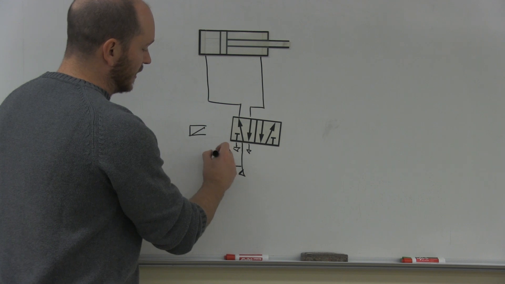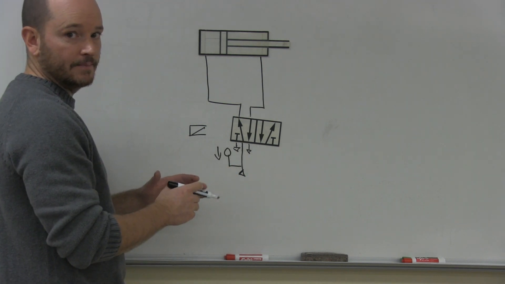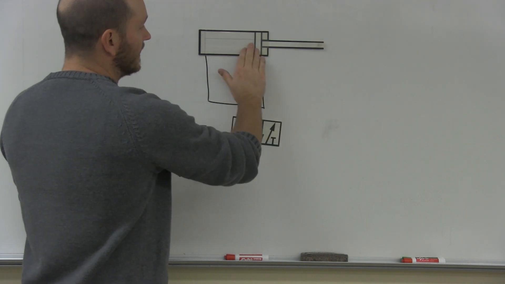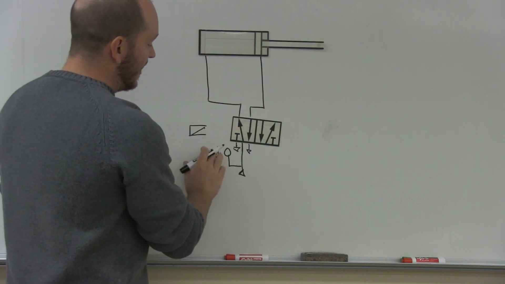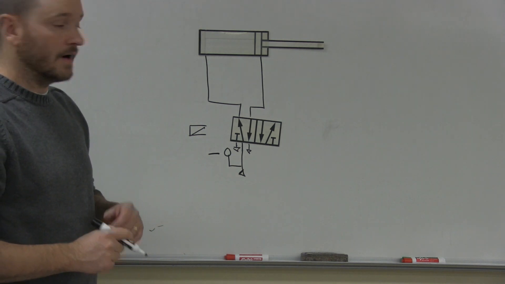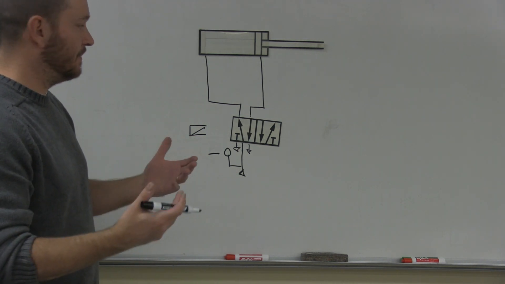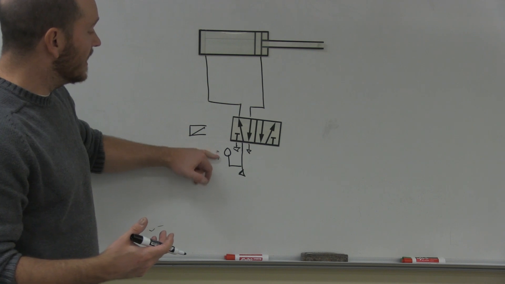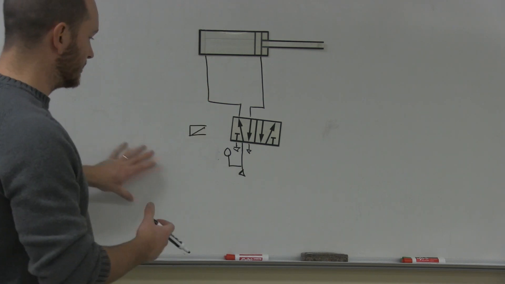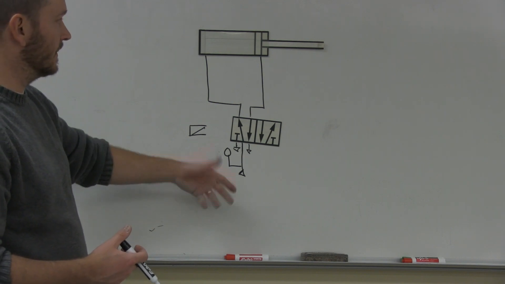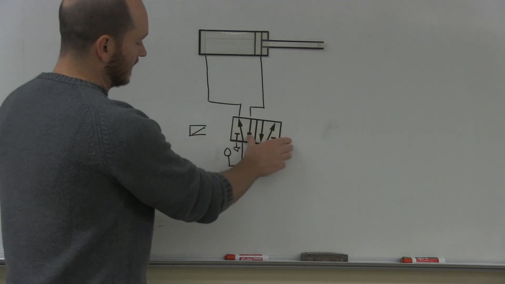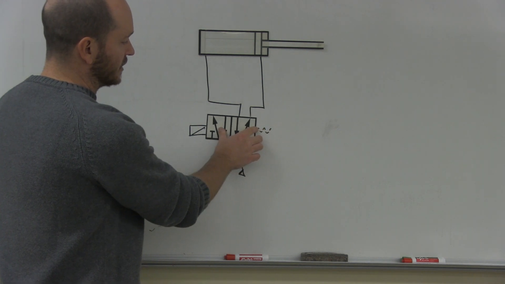The cylinder expands out until it is fully extended. Then my pressure will regulate and go back up to 80 PSI, because now the volume is not changing and pressure can catch up. I have much more power over here than I could ever use up in this situation. So then I deactivate my solenoid, the valve shifts over, and the volume changes again — the cylinder starts to retract.